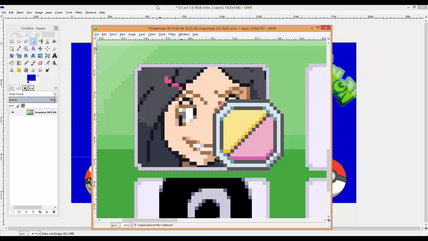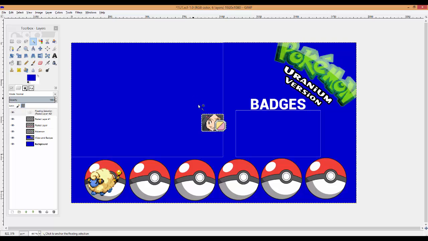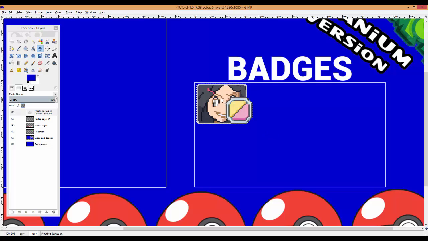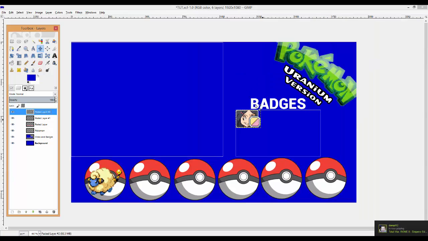So we press Ctrl C again, go back to our main project, Ctrl V. There it is. I tend to not resize them because remember there's 8 of them usually. You can just see 1, 2, 3. If you need to resize them, do it. You probably will need to, but it doesn't matter. So here we go to new layer again. And in the end, this is basically what I do for the sidebar.